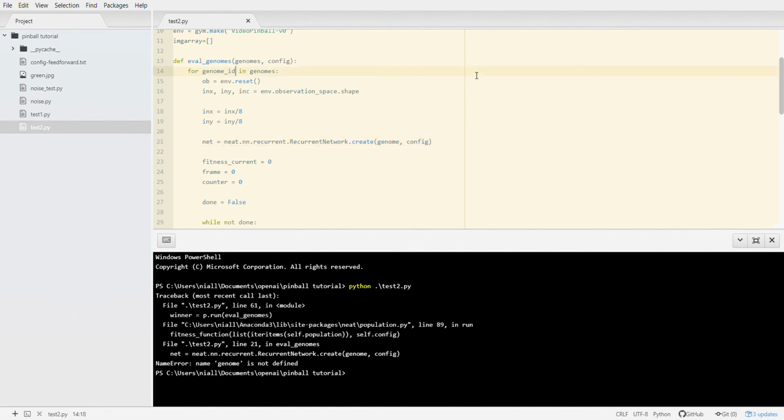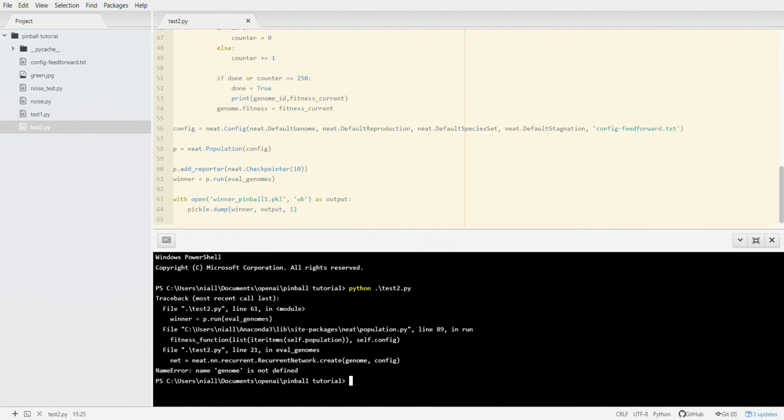So instead of for genome ID, genomes is actually a tuple. It contains an ID and the actual genome itself. So this genome that we reference here is from here. Okay, let's see if it works this time. Hopefully it'll work.